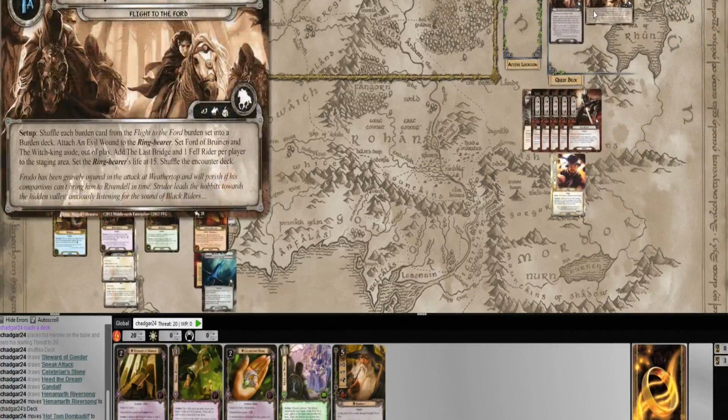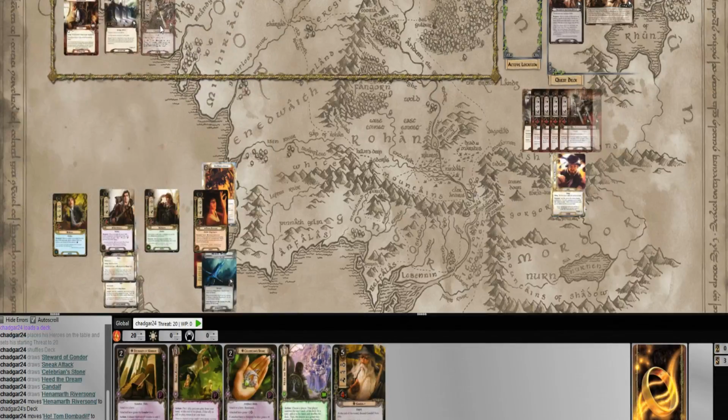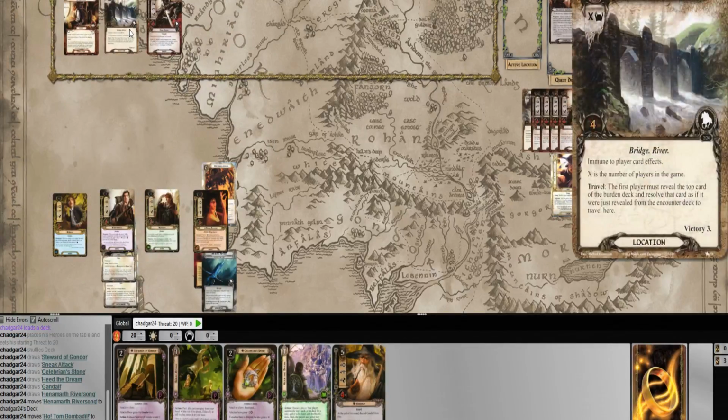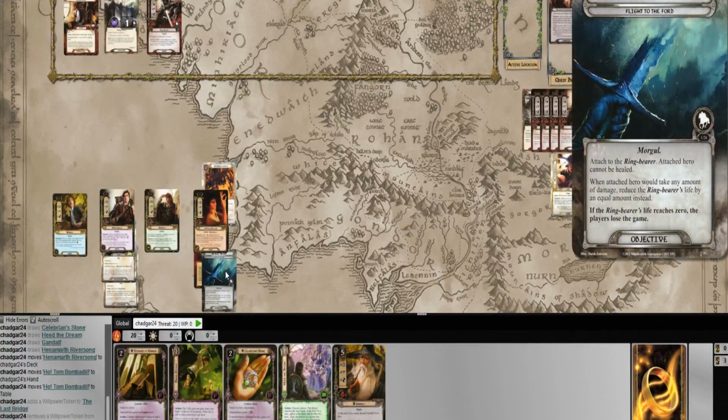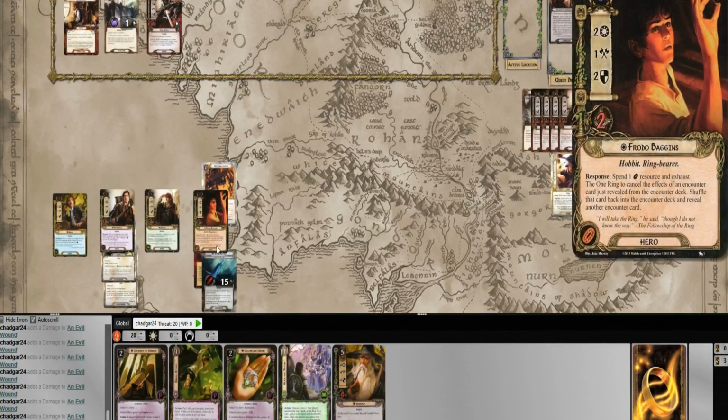Okay, so the way this quest works is you put one of these riders here. This gets 1 threat per player. And this thing gets, I always put damage on it, 15. This is kind of like a timed quest. So you basically have time 15 to win. And every time you remove one of these, he gets closer to death.